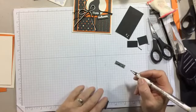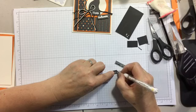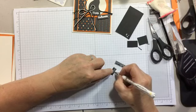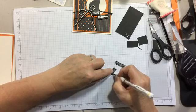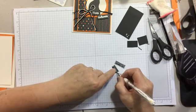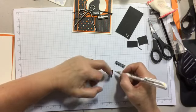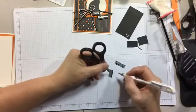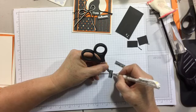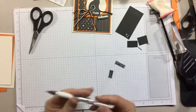And here we go. We'll do happy, happy, happy, happy. Like that. I actually think it does make it stand out just a little bit on the card. I think they could kind of disappear without it. It's not very large. I'm trying to hold that. Stay right there without touching it, because I don't want to smear my stitches. You don't ever want to smear stitches. That's not good. All right, there we go.